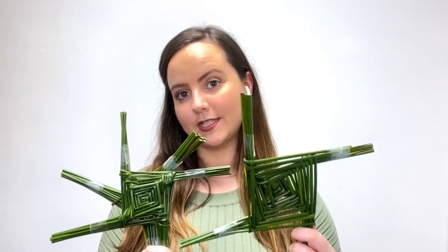Hello everyone, Gia Deave. Today is St. Bridget's Day in Ireland, so we're going to see a lot of these around the place. We make these for St. Bridget's Day — they're called St. Bridget's Crosses. St. Bridget is one of our saints in Ireland, and we use these when we have them around the place to kind of ward off any illnesses, evil, or hunger. That's what it's used for.